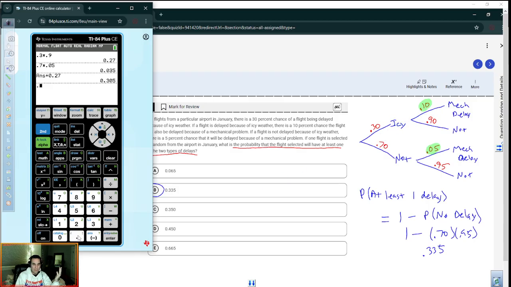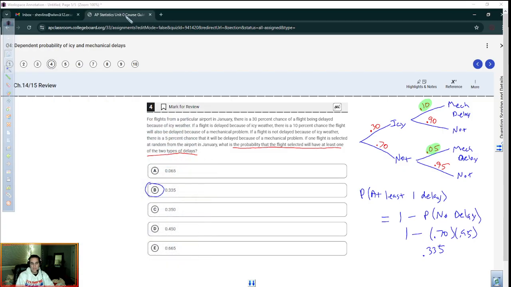What else did they have show up? 0.3 times 0.1. So there's the top branch. 0.03 is the top branch. That didn't show up either. Let's add that one to that one. Well, that would be the answer. What? I did all the three branches. What did I think? That was the answer. Okay, but I'm trying to figure out where the other ones are coming from, but I obviously am not figuring it out. This one I think could get picked.